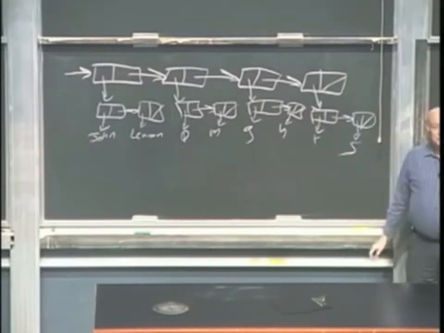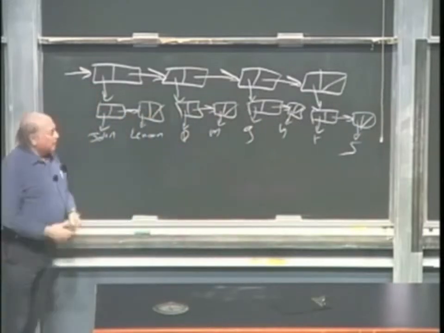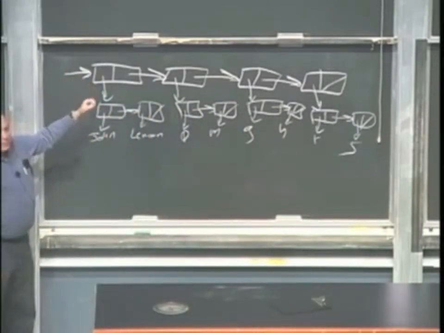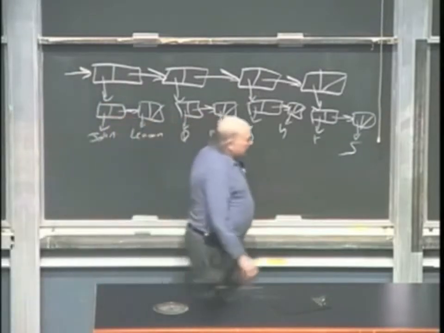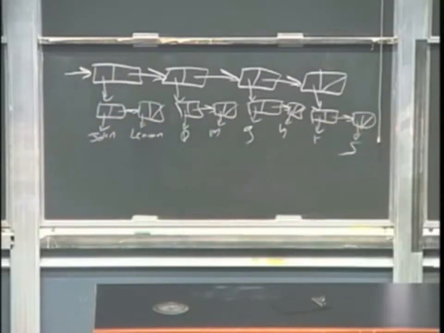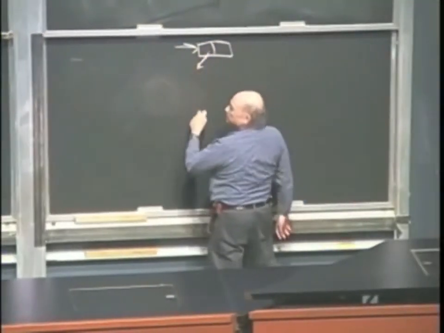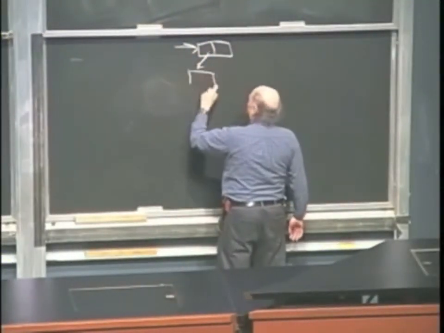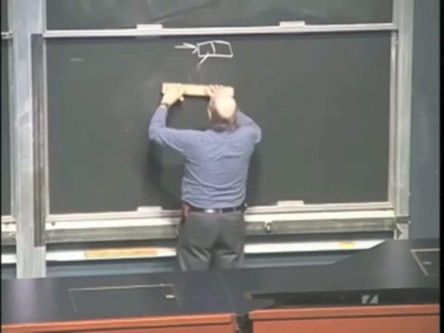Now what I'm going to do is I'm going to grab this by its start arrow. I'm going to pick it up off the board and shake it. Okay? And the result will look like this. Wait, no, that's not going to work. I'm going to run out of room.